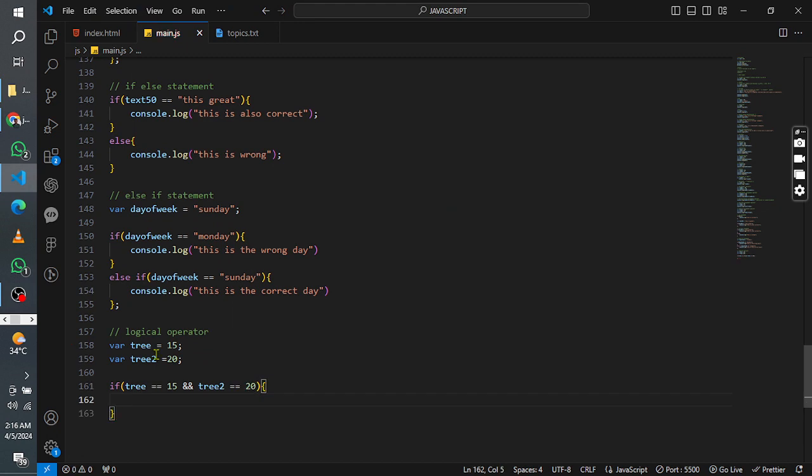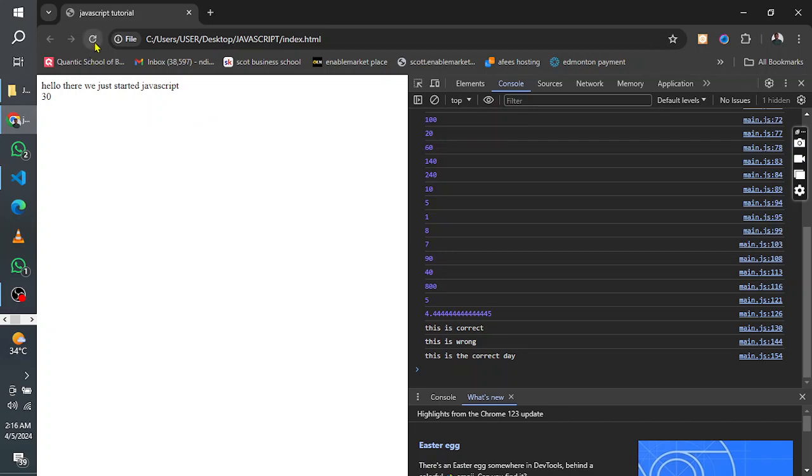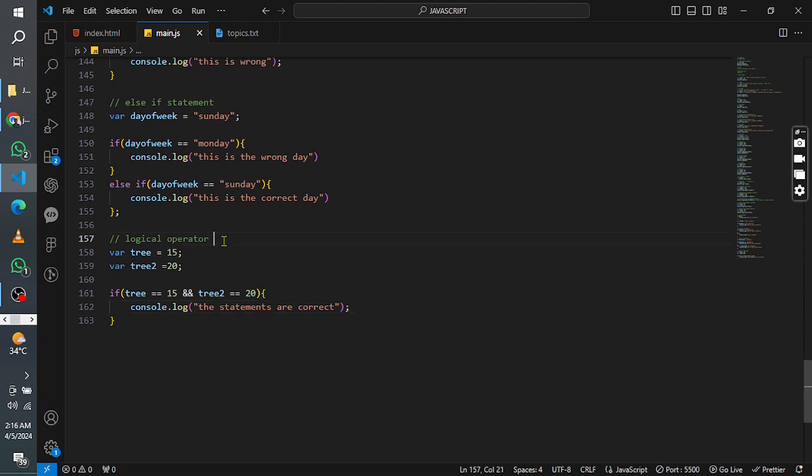If this is correct and this is correct, the code is going to show console.log, and let me put something different here: the statements are correct. I go back and refresh this. You can see the statements are correct.